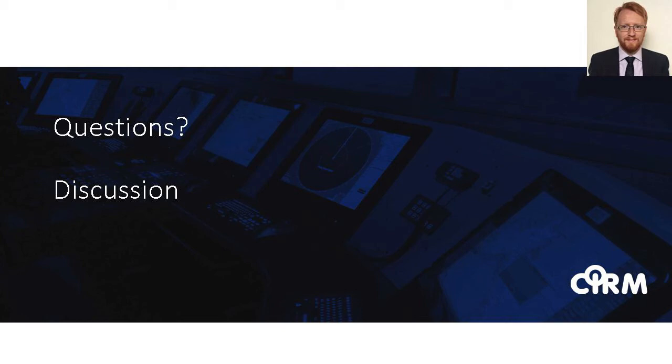Question: Why jump back to S-Mode and not to an individually personalised configuration setting? As you will hopefully have seen from my presentation, one of the appendices we are proposing includes what we are calling user settings, which is exactly aimed at allowing the user to set up a predetermined set of configurations on equipment. So it is effectively personalised configuration settings that we are proposing as part of the S-Mode guideline.